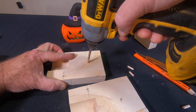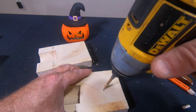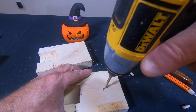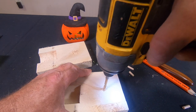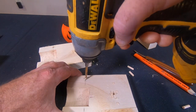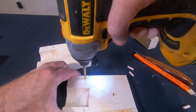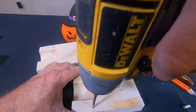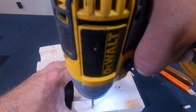My first piece walked on me, so I had to wallow it all out to get the pegs to fit, but it still didn't hurt anything, because we haven't carved or cut anything out yet. You want to do this before you bandsaw cut it. And if you're going to carve it by hand, you still want to do this. And try to keep it going straight.